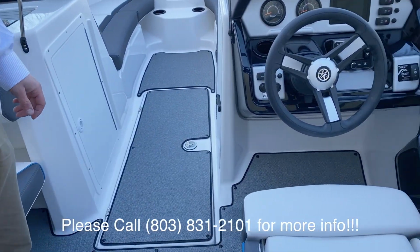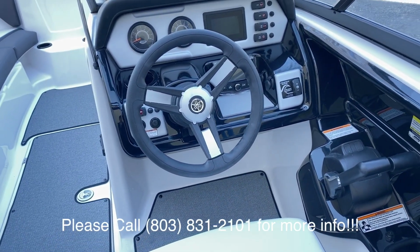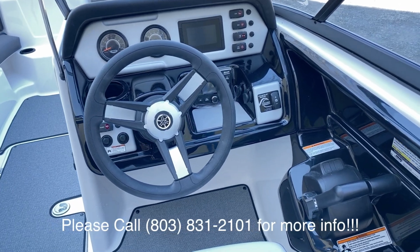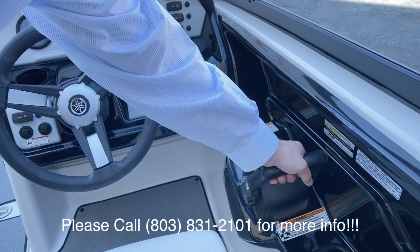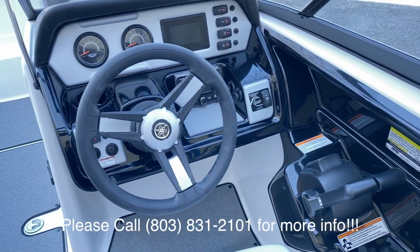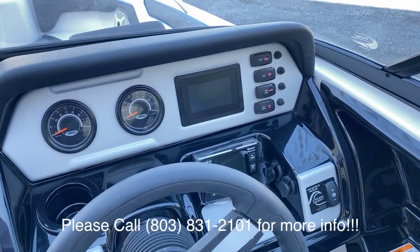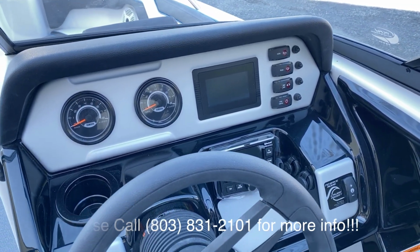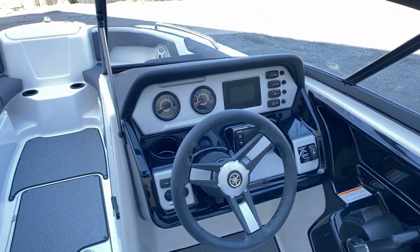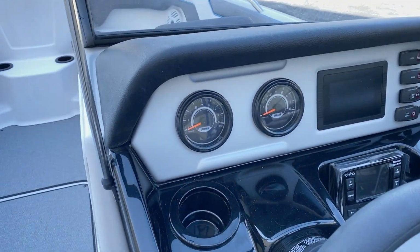Moving to the cockpit here, we have an Infinity radio, Bluetooth included, aux port included. You have your dual throttle setup here. Very, very easy. You have your 4-inch Connext display screen to display all your motor diagnostics and live data with 2 analog RPM gauges.